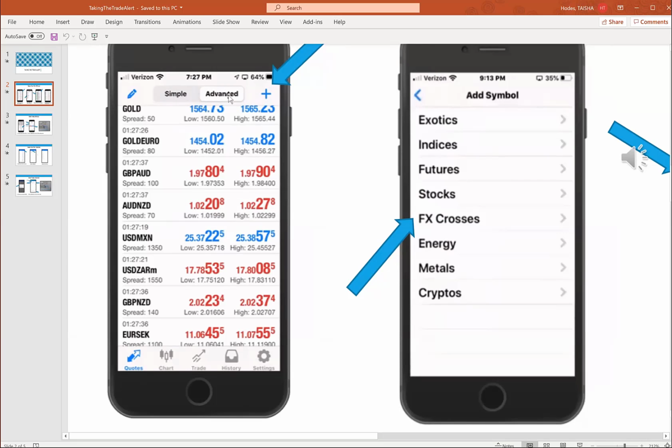If you click on advanced, let's look at AUD NZD. Here you can see that the spread is 7. You can ignore the last digit. To make sure, look at the difference between this low price, 1.0220, and this high, 1.0227. It's a difference of 7, which matches the spread here.